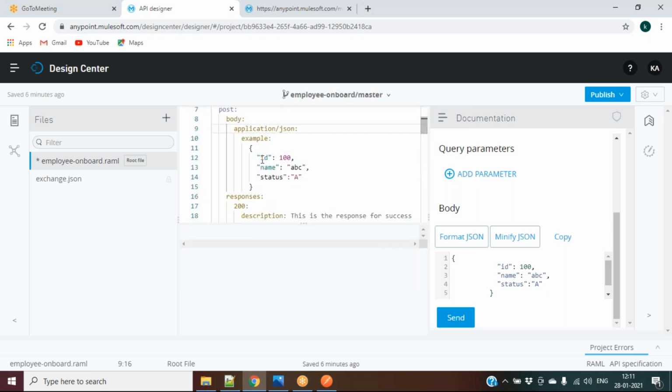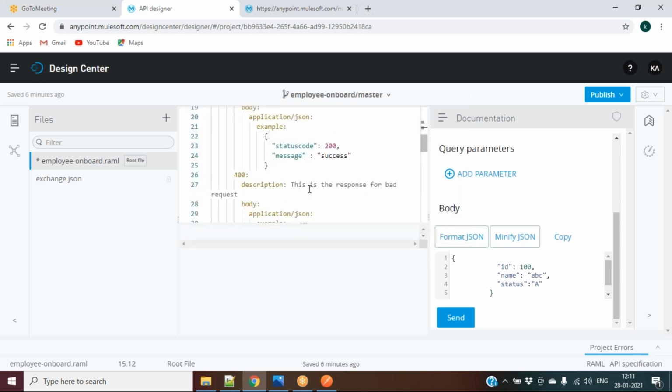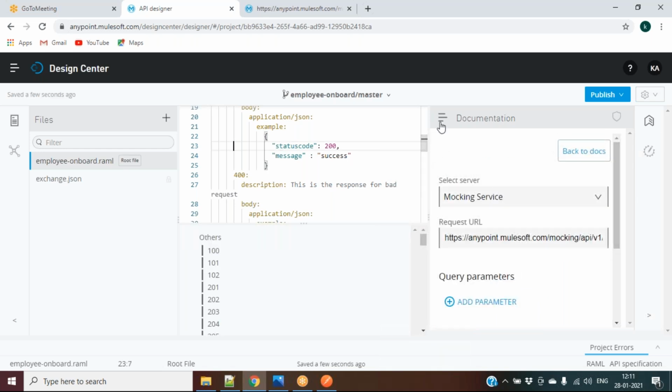And you are saying instead of ID, I want EMP ID. And for name, I want EMP name. And for status, EMP status. Okay, I have made the change. For that, just click on save and ask the client to test it again. After doing that, just go and refresh here. In the documentation, you will have the toggle button with 3 lines.